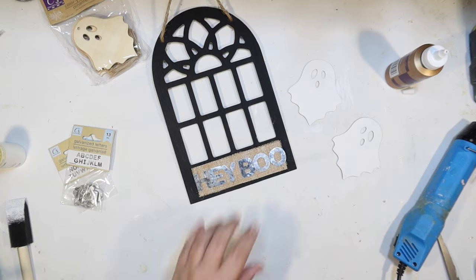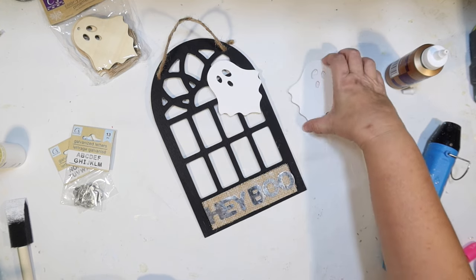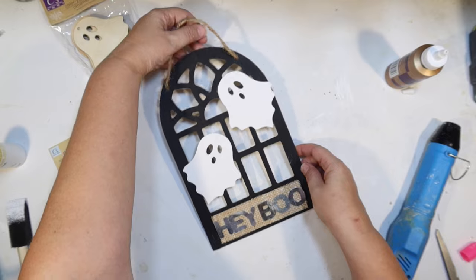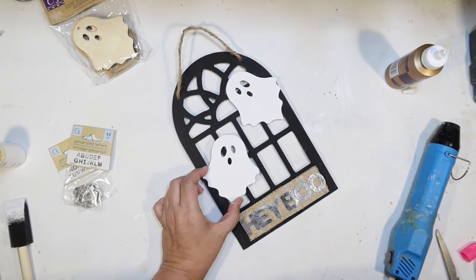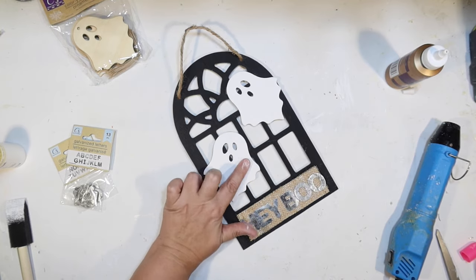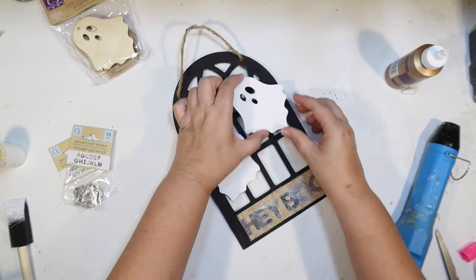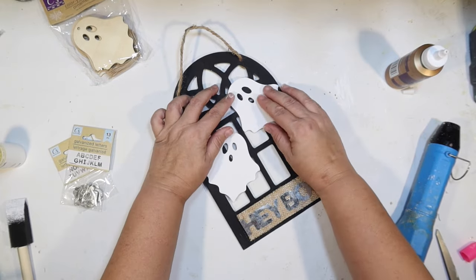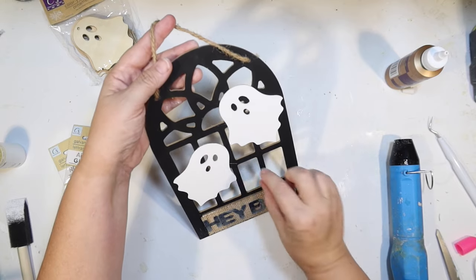And that looks pretty good. I love that the cathedral window is already black, so we can just add the little white ghost to it. This DIY was so easy and it turned out so cute. I love these little ghosts. I have another project with those coming up later on in the video too. So I just do a little hot glue. I want them to look like they're kind of floating through the air, like maybe they just came out of the window of a haunted house.